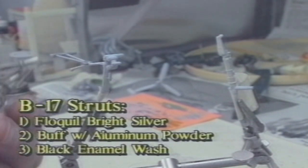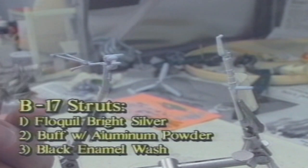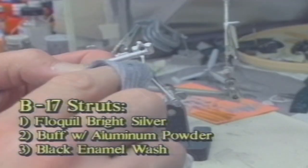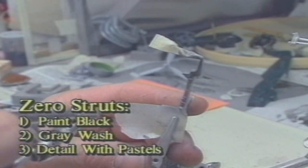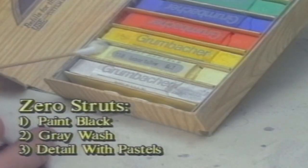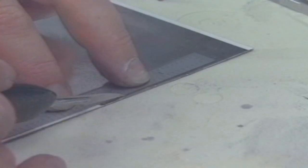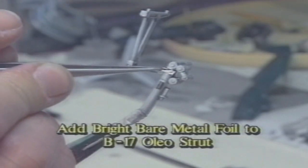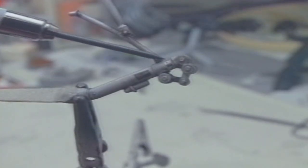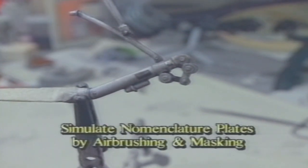Landing gears will get the same detail treatment as the engines and wheels. The B-17 struts will be covered with Floquil bright silver, buffed with aluminum powder, and then washed with black enamel. The Zero strut will wind up black, washed with gray. Both will be detailed with pastel powders. In order to make the oleo strut on the B-17 stand out, we'll add a little piece of bright bare metal foil. Finally, simulated nomenclature plates will be airbrushed using masks.